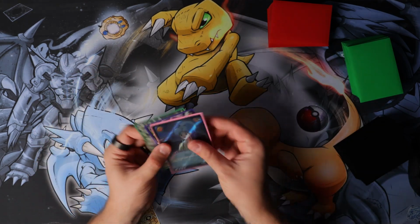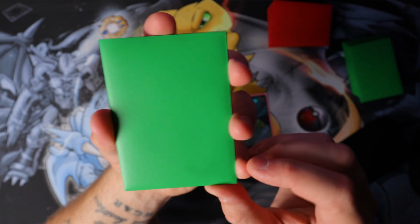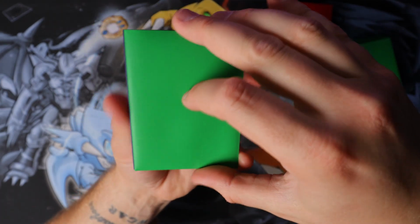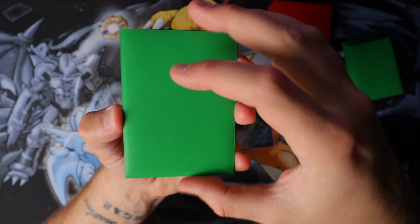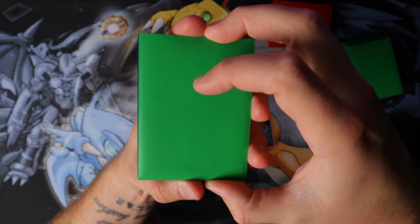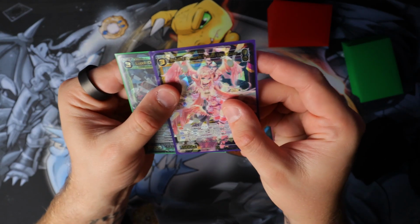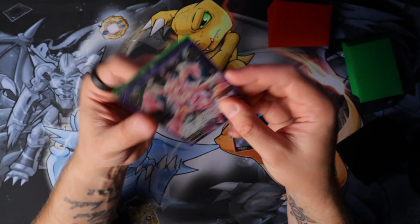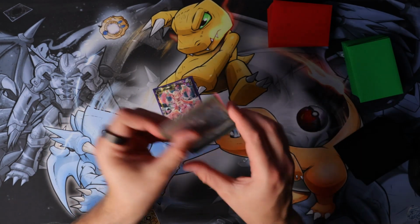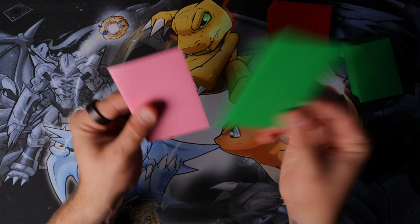But when we compare the sizes here of the GameGenic Prime to the Katanas, and I kind of did this in my Defender video, they're pretty much identical. Using my scientific finger test here, there's a little bit of extra size on the width, quite literally barely, and then they're the same height. But there is a little bit of extra space here, and it could be because this is double sleeved and this is not, so that could be throwing me off. And then when we compare GameGenic to Dragon Shield, that was the wrong way.